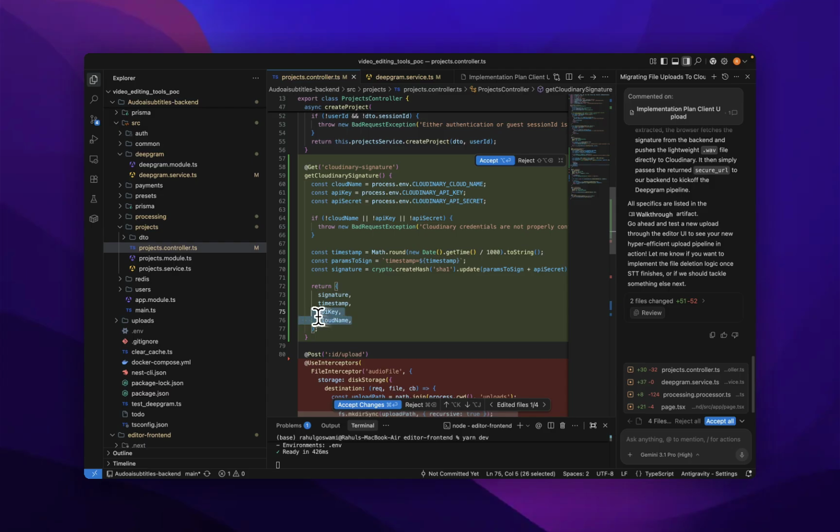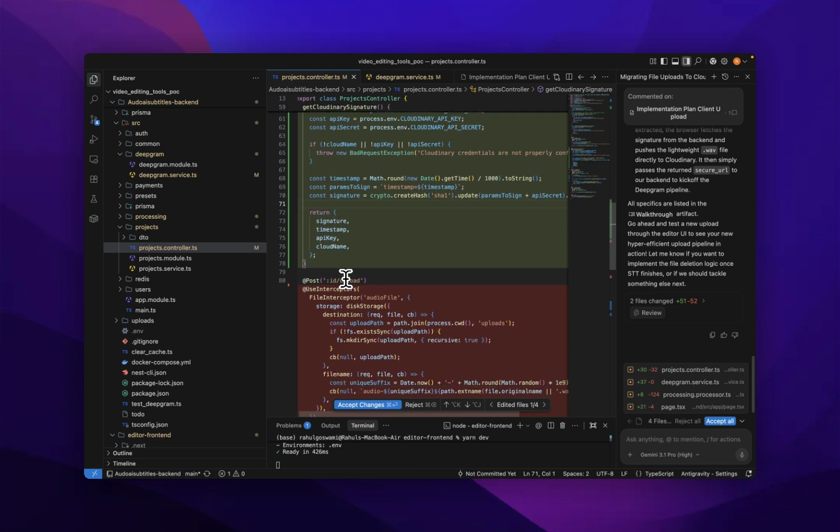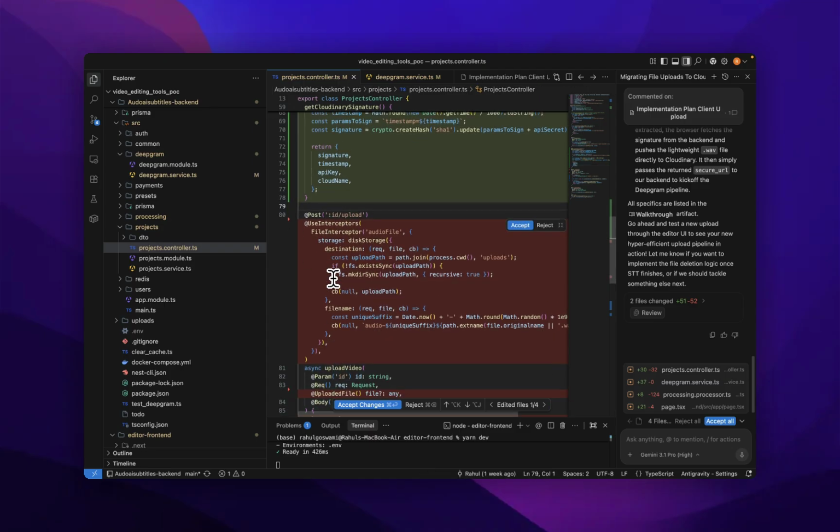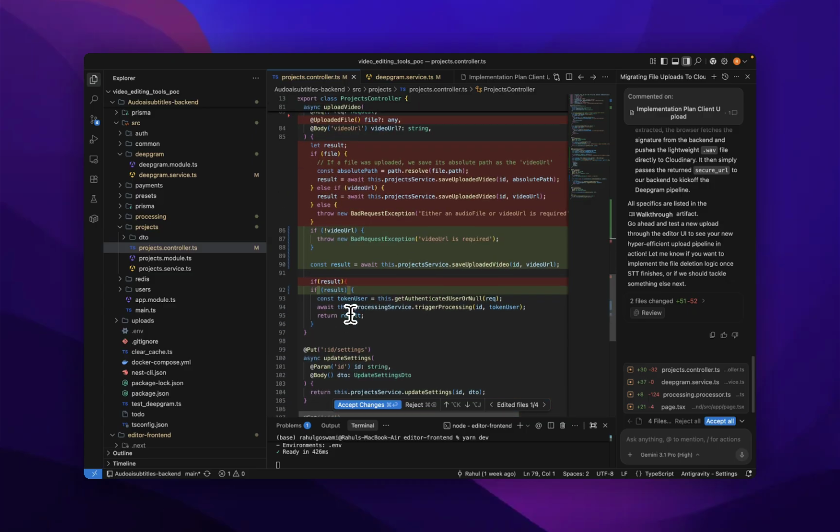So I think we are doing this unnecessarily. We are using the API key and cloud name, and we can use these in the front end, but then we will have to make sure that these two keys are consistent on both the backend and front end sides. What we can do is, okay, but we'll think about it later.